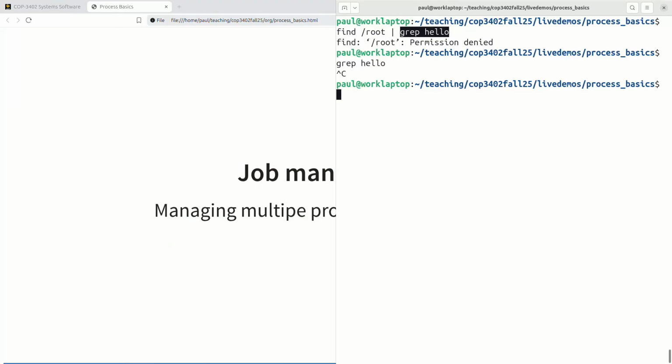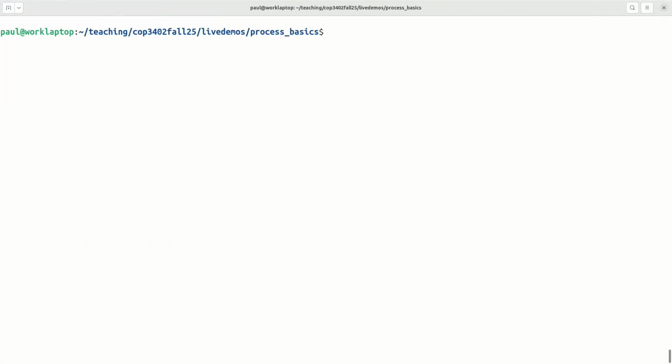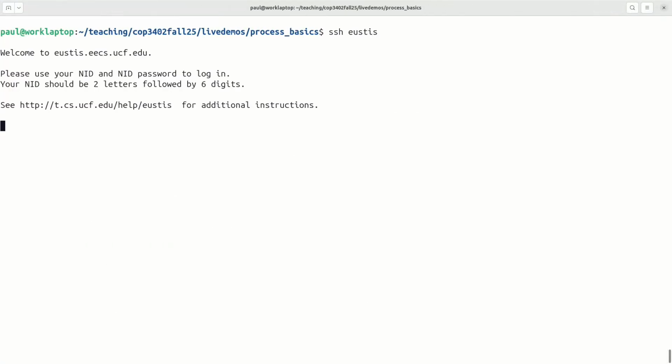So for instance, on a system like Eustace, which has lots and lots of concurrent users, there's lots and lots of processes running. In the Bash world or the Unix world, jobs are the processes that you control from your Bash session.